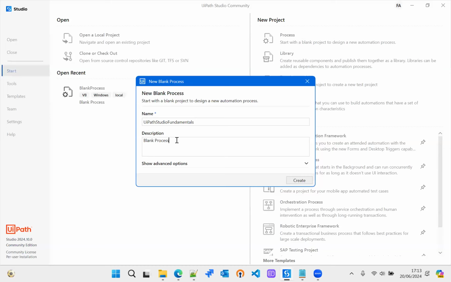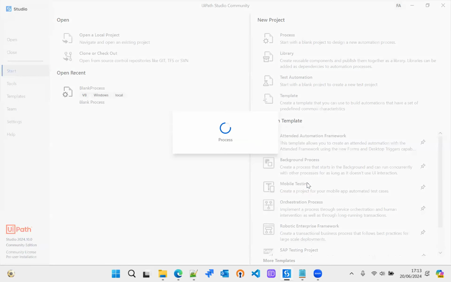Something descriptive, and you can also choose, this is optional, to describe this in brief words. All right. So I'll create my process.